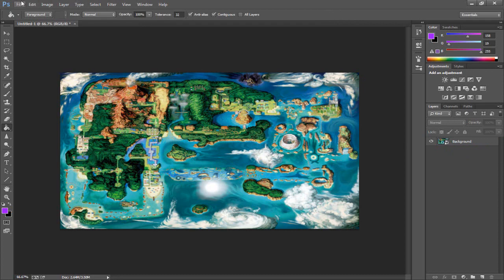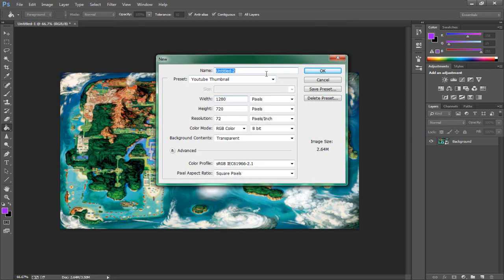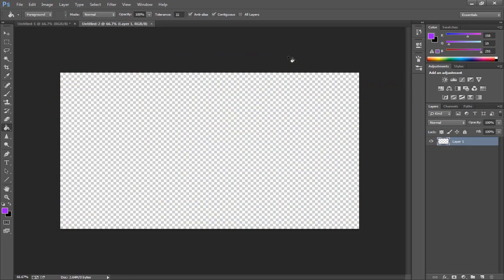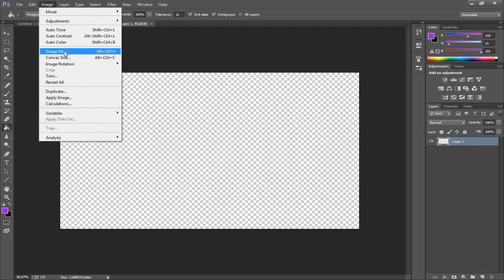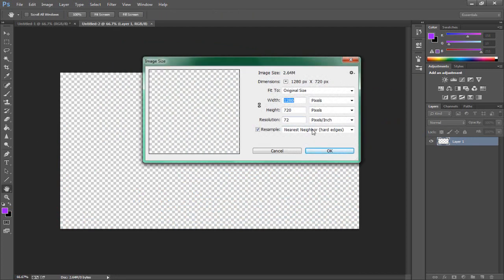Then you're going to make a new layer again, and it can be whatever size you want. Click OK, and then go up to Image and Image Size. There are two windows here, like a double screen, two screens.